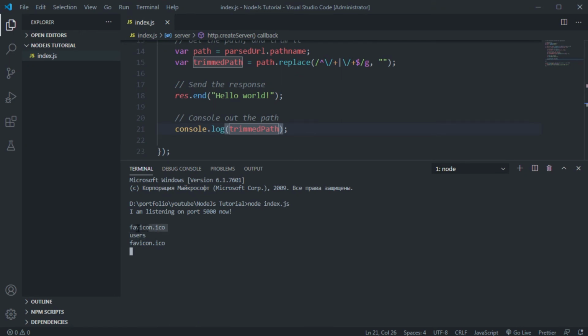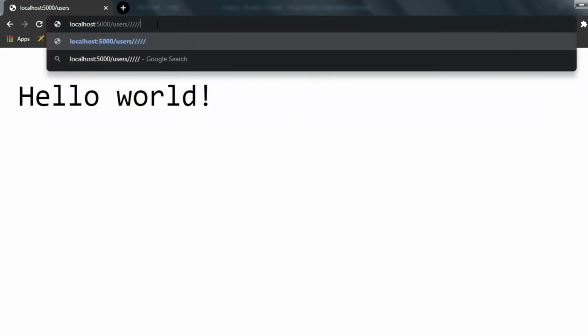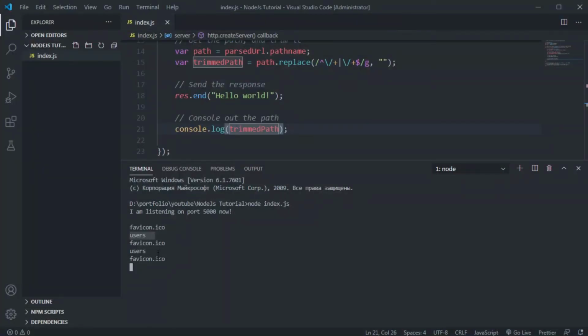Just don't worry about this favicon.ico. It's a simple thing, but pay attention to this one. For example, we put the slash again, let's put it 10 or 11 times and hit enter. It just gets this users string.